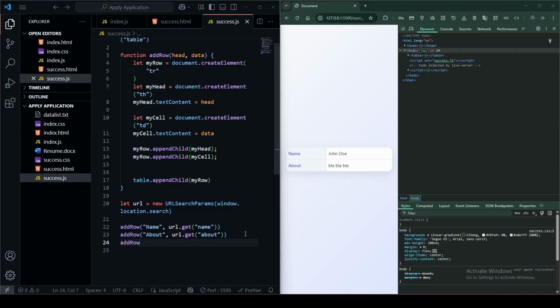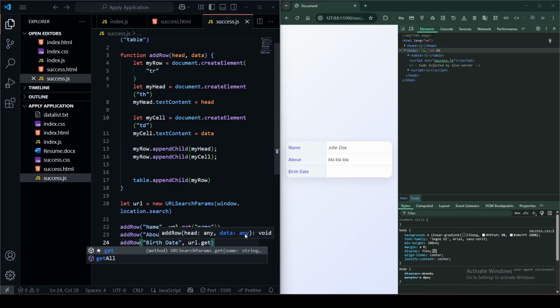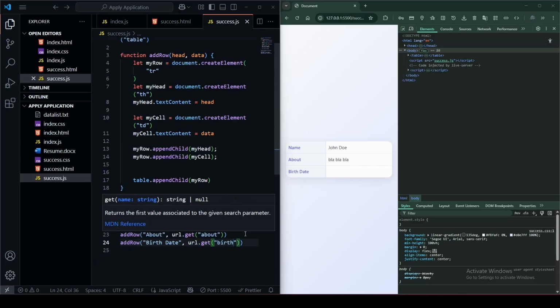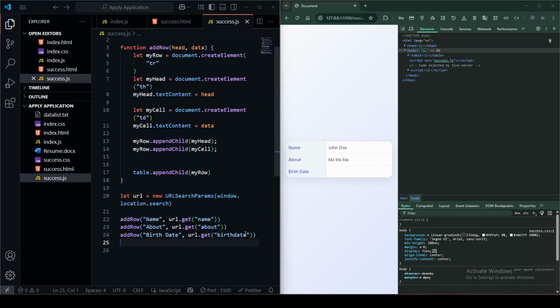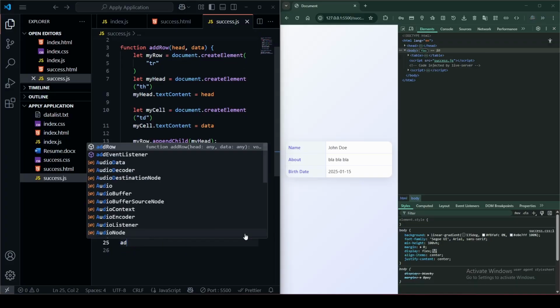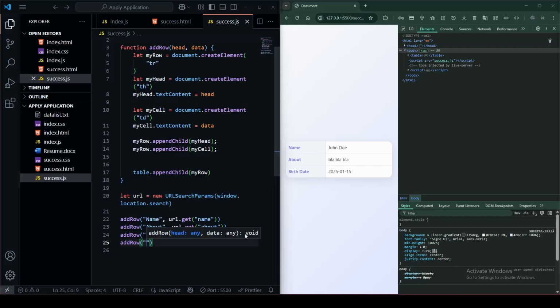Then add another row, which is the birth date. But I got to make it look good because this is what's going to appear. The data is URL.get birthDate. Working good.